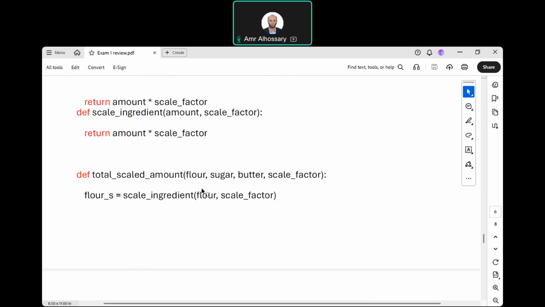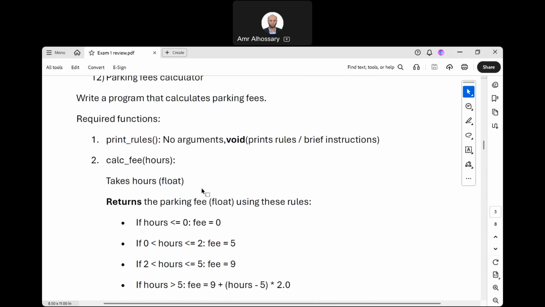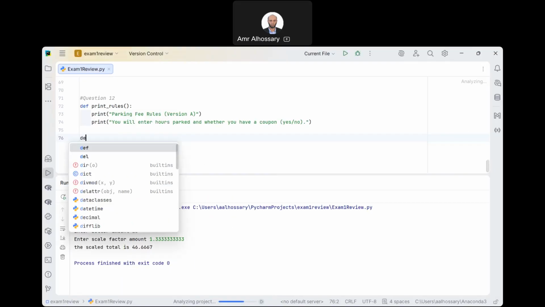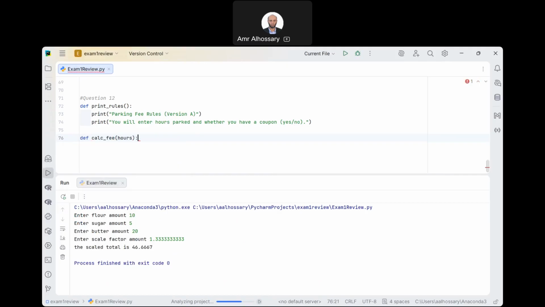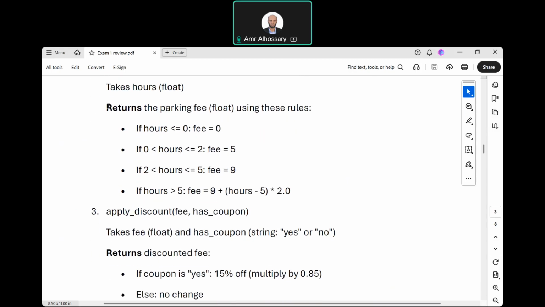Second function is calc fees, which takes hours as a float and returns the parking fee as a float. This is the function definition. Let's see what calc fee does. It returns the parking fee as a float using these rules.